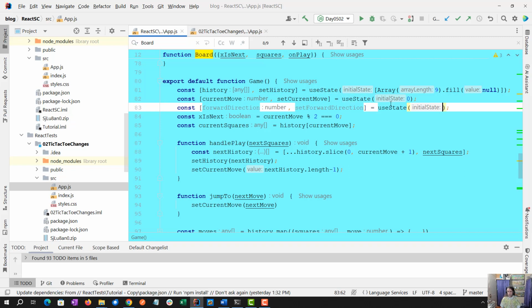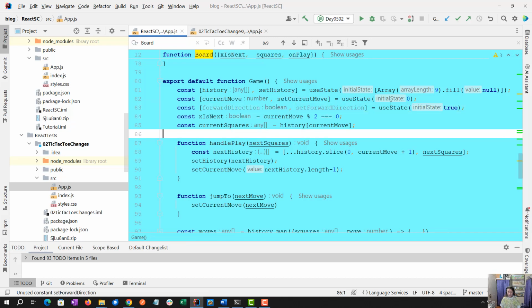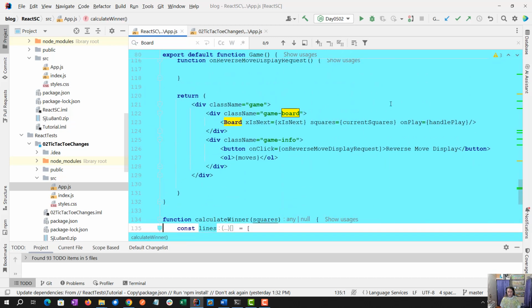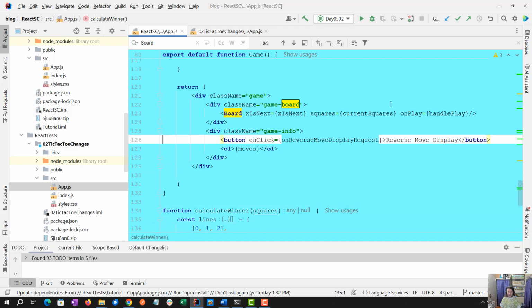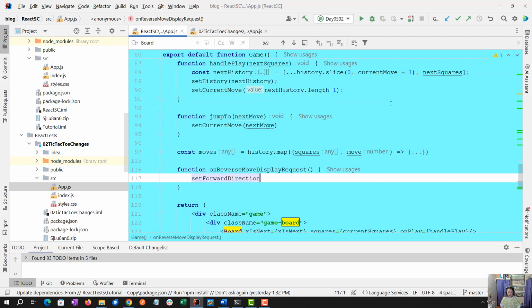And this will be true. So the only thing this method does is reverse the forward direction.